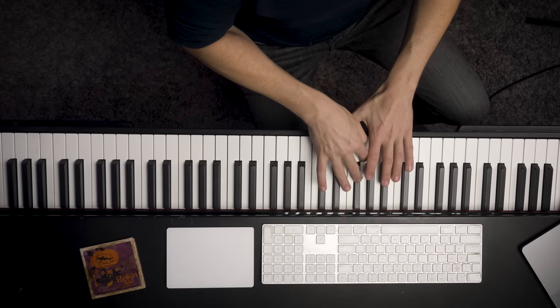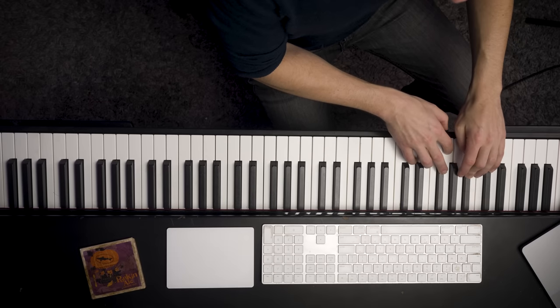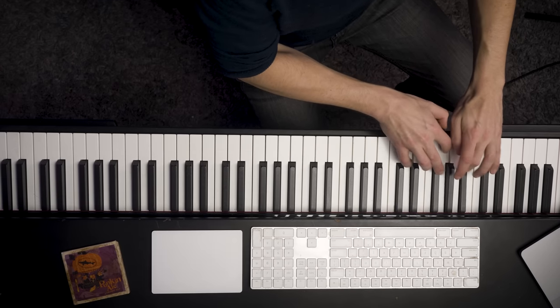I think it's important here, the orchestration that you told me, because if you put that A natural down in the mix with the rest of the notes of an E flat minor major 7, it's much more stabby. It doesn't have that wide open, mysterious sound. And if you put all the notes super low in the register of the piano, it has a much darker sound, especially if you play it rhythmically. All of a sudden we're in Stravinsky territory, like we're about to sacrifice somebody.